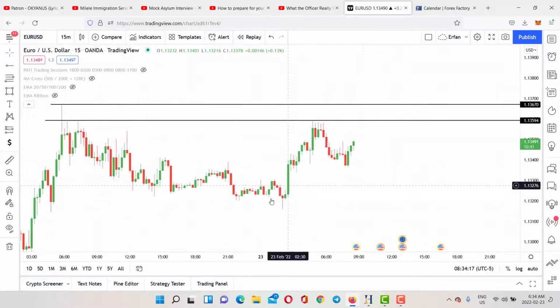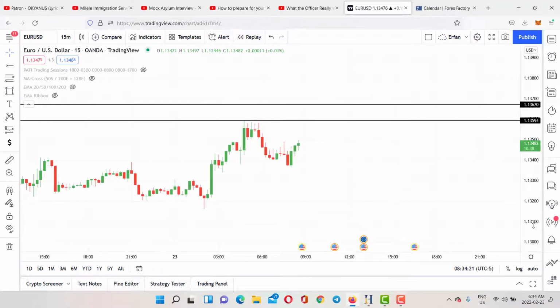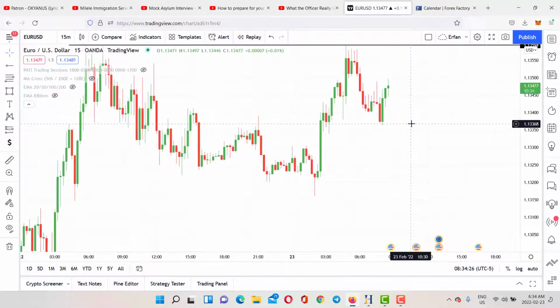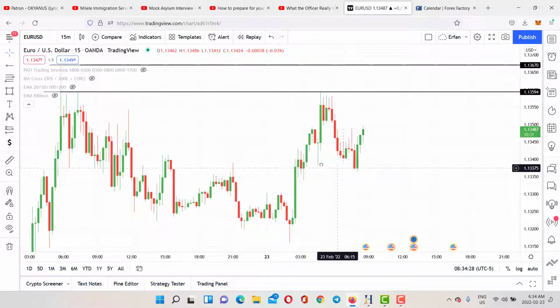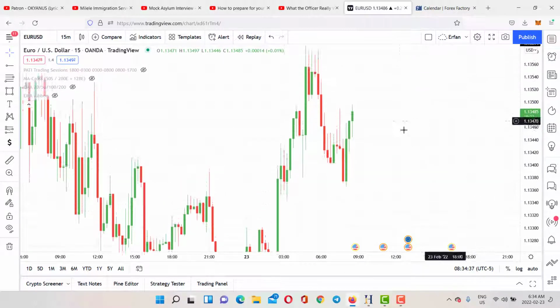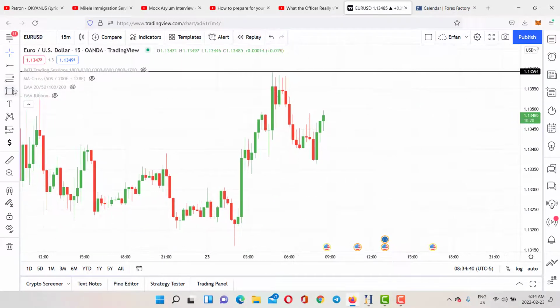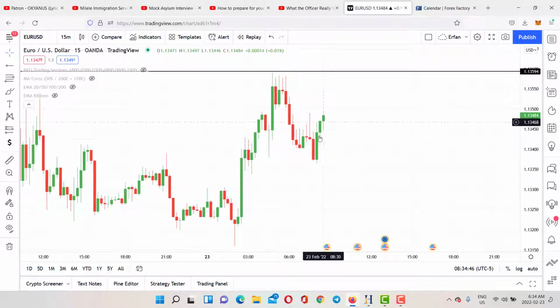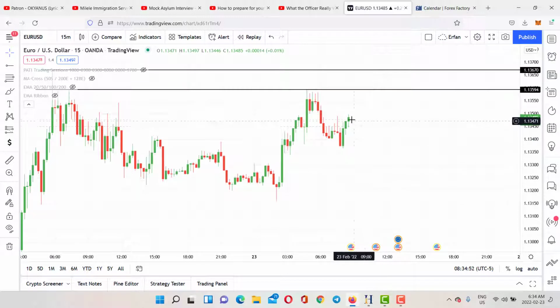So we had this, and then we had correction. Now we are trying to have consolidation around this area. So it's kind of not clear, to be honest with you, what it's exactly doing, but it's creating higher highs and a head and shoulder, in my opinion, because look at this one, this one, and this one. It's trying to create head and shoulder to actually go towards upside, but this is not something that you need to take exactly right here, because it doesn't make sense.